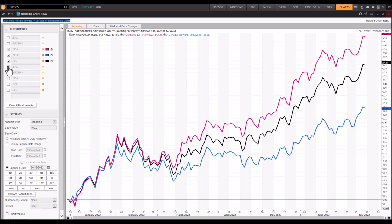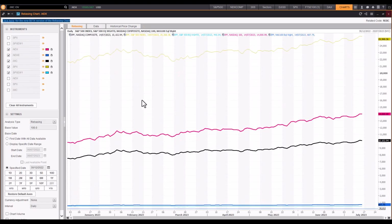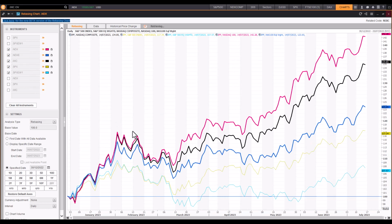And if we compare that to the S&P and the S&P equal weighted index, you can see here how the performance here equal weight is actually somewhat lagging here. So the strength is really the last couple of months been in the large cap tech plays, and that also brings risk in the coming earnings season. But so far so good.